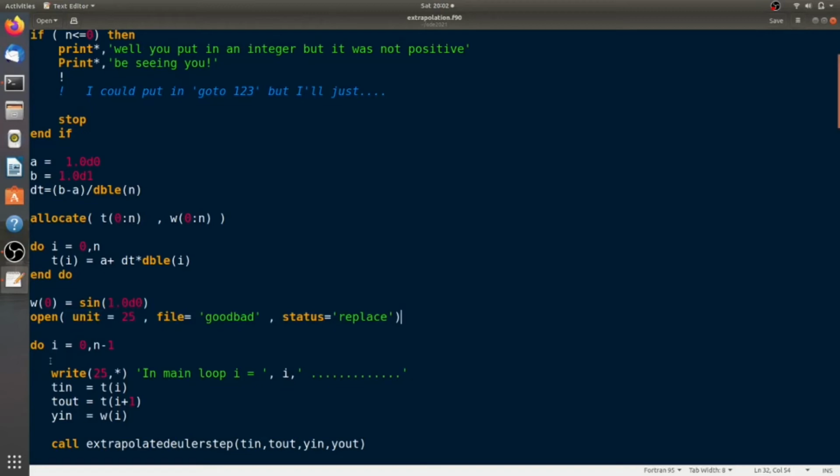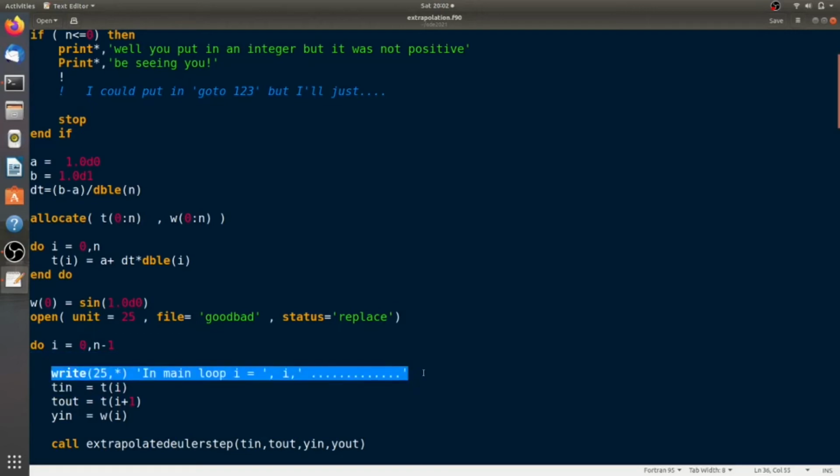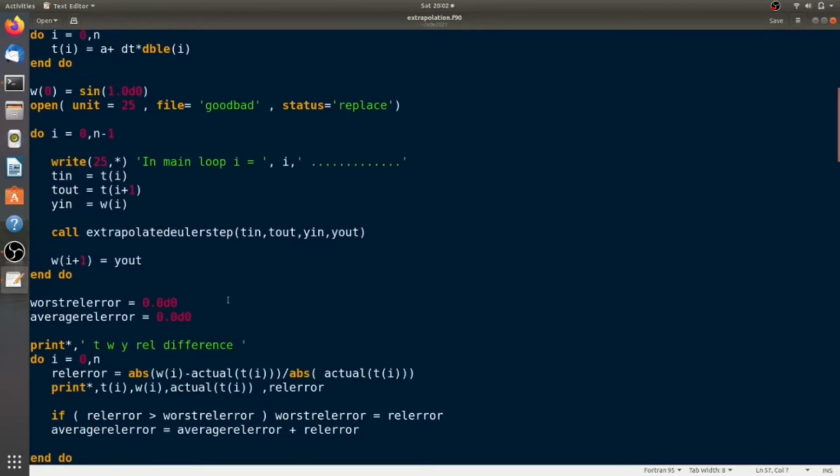In the main program, the only thing that goes on involving file 25 is it prints out the loop index of the main loop in the main program. Other than that, file 25 is not involved in anything else that goes on in the main program. We will have our extrapolated Euler step.